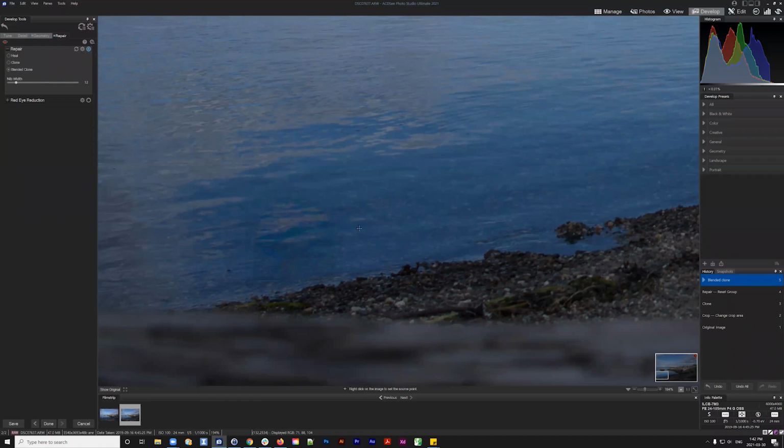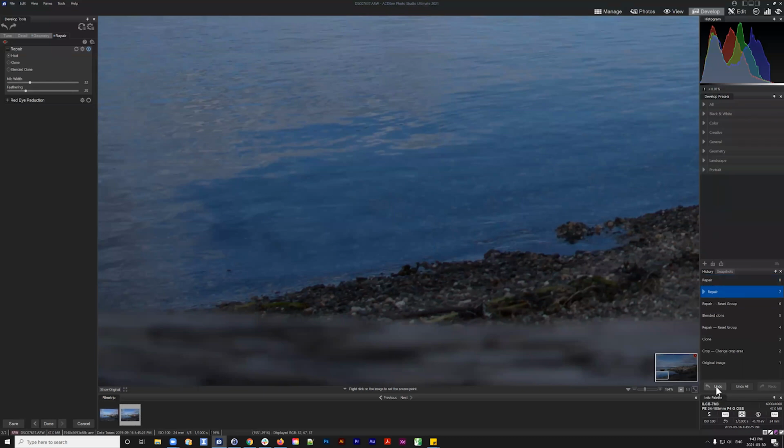It's not blending these elements as well as just using the heal tool by itself. So I will take the heal tool by clicking on the little modal option right here. All I'm going to do is right click on a portion of my image and just cover over that gently, and then it'll do a fairly good job of blending that in. I might just work on that a couple times.